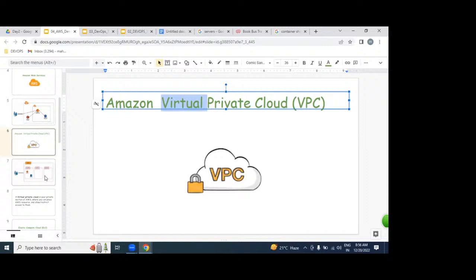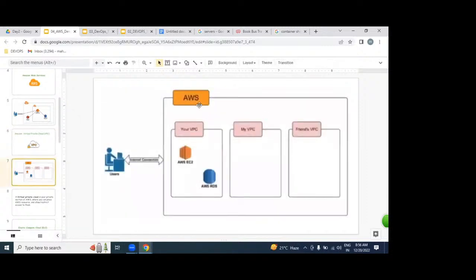For example, anybody, you or me, can get into AWS, but we can have a private network, private sections. So your VPC, my VPC, your friend's VPC. For example, can anybody get into a TCS company and access your TCS or HCL company laptops or servers from the outside world? Is it secure or not?